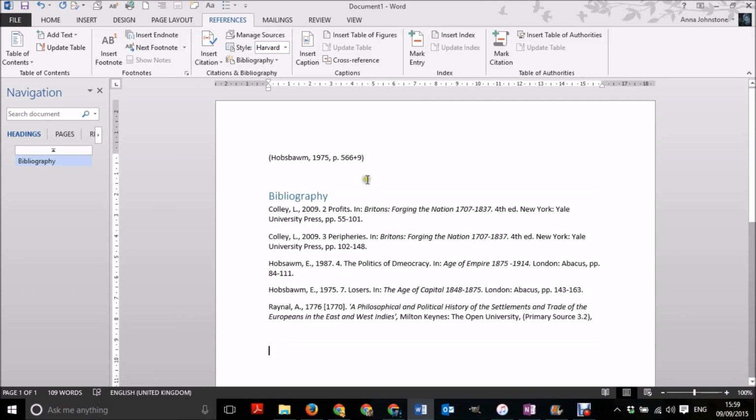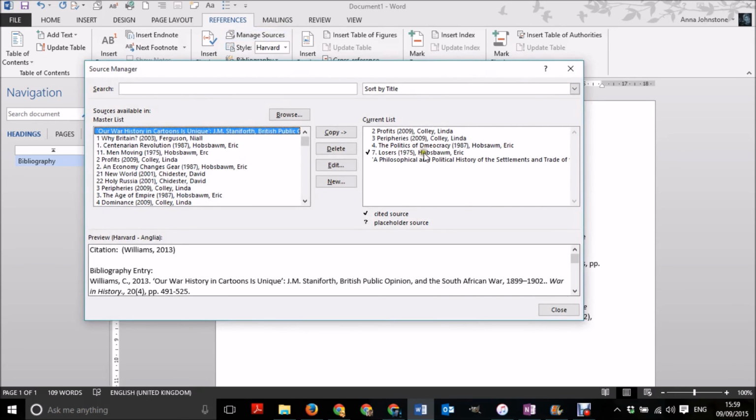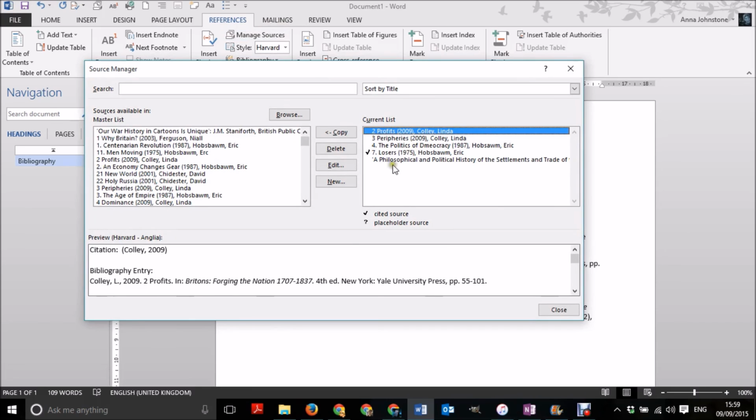And you can see that they've shown references that have not appeared in the document, which is why when you go back into manage sources, it shows you which ones you've used, so you can just go through and delete from the list the ones that haven't been used. Okay.